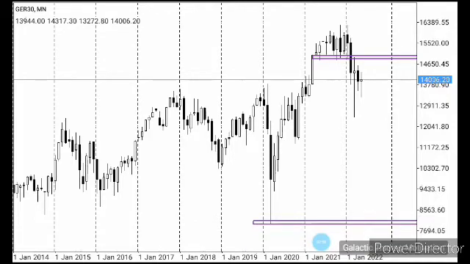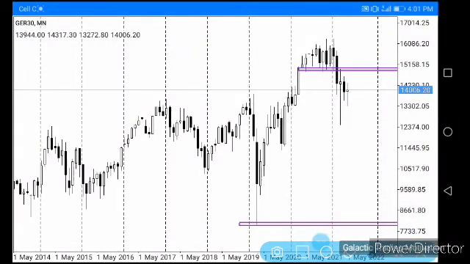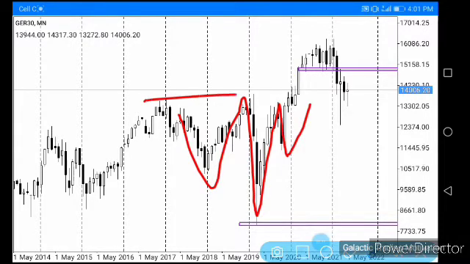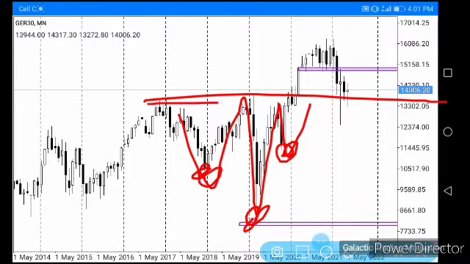So what else do we see that is of significance on this particular chart? We also had what seems to be an inverted head and shoulders pattern in this region, right? With the neckline being there. We had the left shoulder, we had the head, and we had the right shoulder, and then we had the neckline in that region. This particular neckline is also a very strong area of support, because we had a first touch here, a second touch here, a third touch here, and we saw price recently testing this particular area, right?